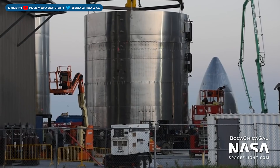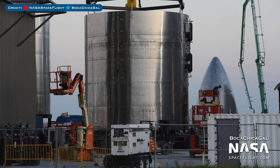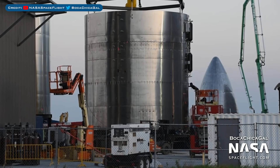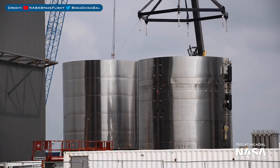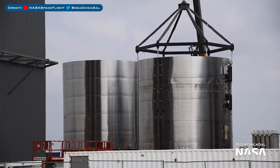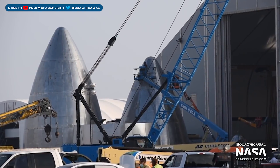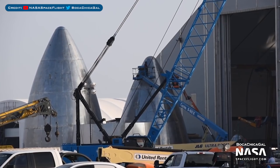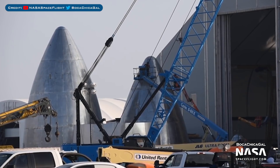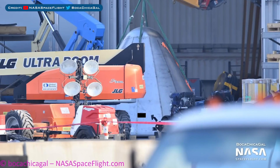Now let's take a look at the work with SN6. As you can see here, the thrust section has been stacked further and is now full size. SN6 might get stacked before SN5 even rolls out. You can also see that the lifting mechanism has been hooked up. It's just a matter of days before we get to see a full SN6 tank sitting in the high bay. The new nosecone we recently saw under construction, which I'm assuming is for SN6, is now outside. It still needs to be hooked up to a tapered section — most likely that piece in front — to become full height. Here you can also see a sneaky nosecone tip sitting outside next to the other nosecone, so this could be the start of SN7's nosecone.